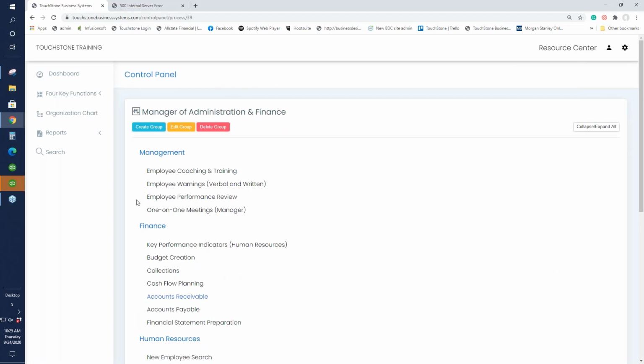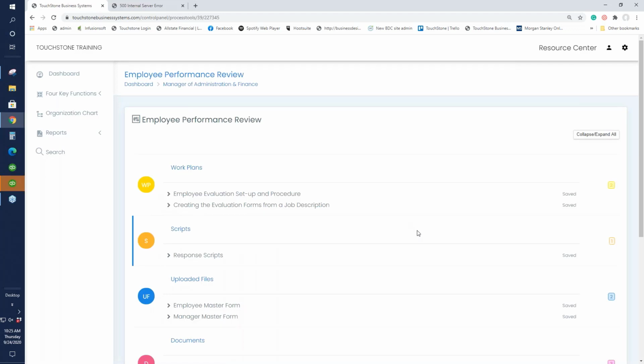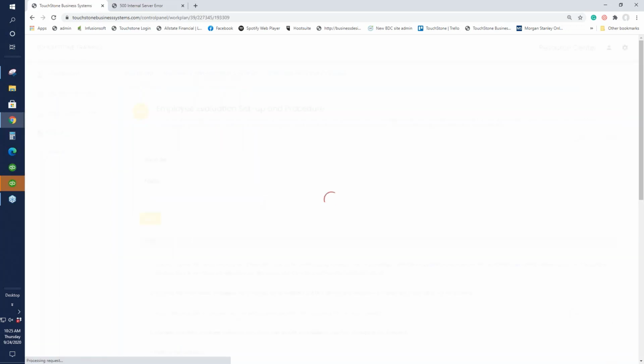Another example, let's say I'm going to do a performance review. I click this performance review process. Now, I may look at these work plans here just to remind myself of what to do. So once an employee's been trained in something, if it's not rudimentary, it's not something they do every day or even every week, you don't always remember the exact steps to do it. So this is why these work plans are so important here. If you do performance reviews once a year, it's unlikely that you're going to remember every single important step of completing the performance review. So you can go and look at these work plans here.